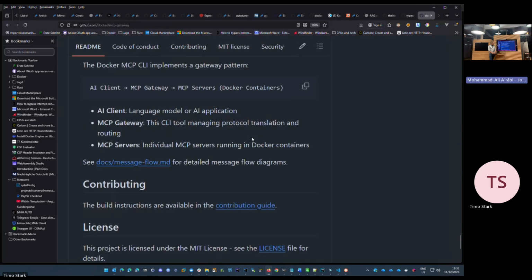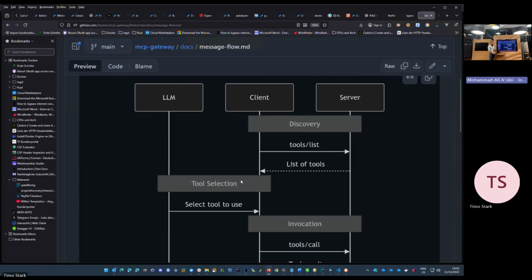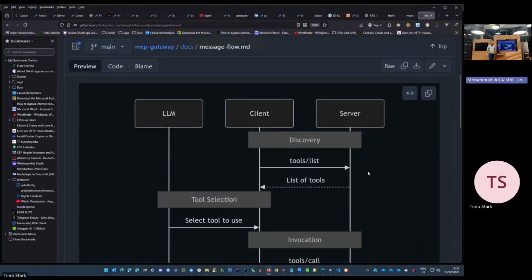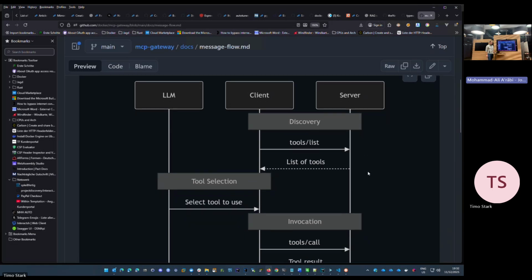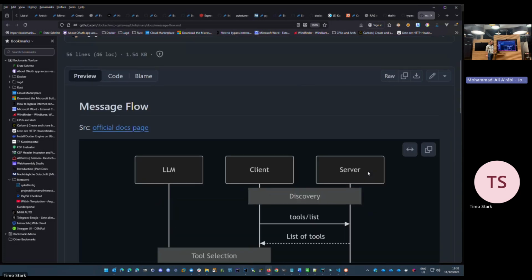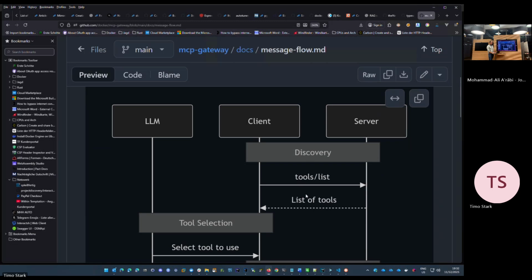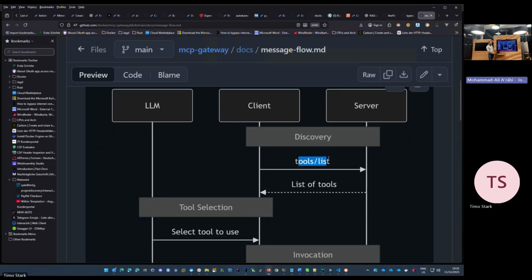Yep, but this is very, very exciting stuff, especially the server part. And this is just how the LLM knows about the tooling. So the client asks for the list of tools, and this is basically a default MCP request.